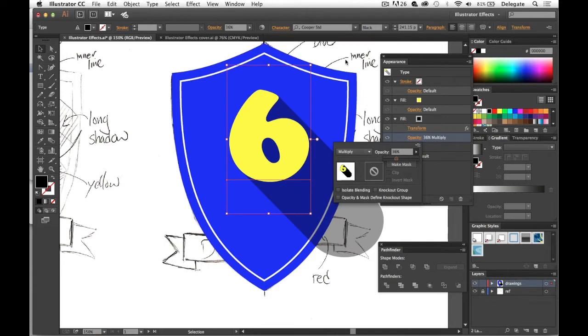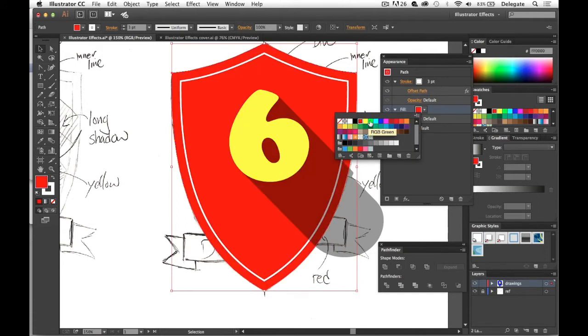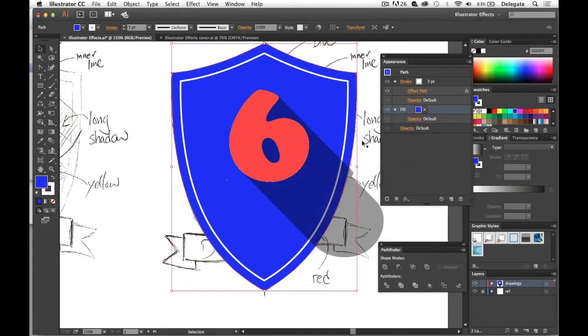And that means that if the shield color ever changed, let's click back on the shield and change that color, you know, the shadow would still work. Okay, so I don't need to actually give the shadow a color. So I'll just put that to a blue color.